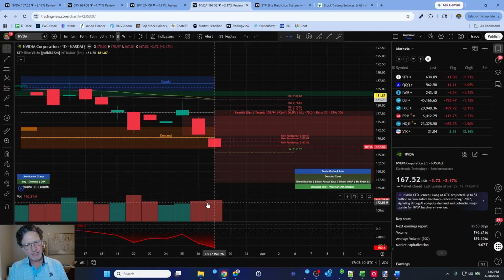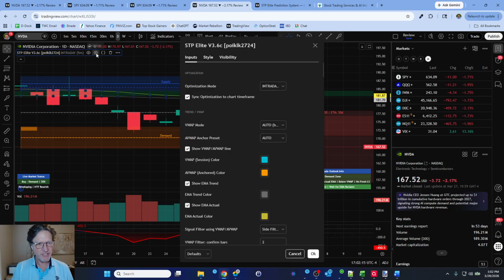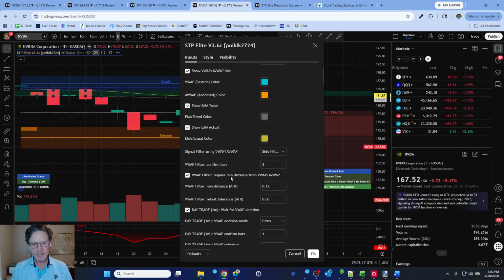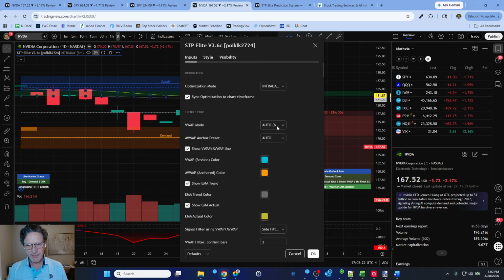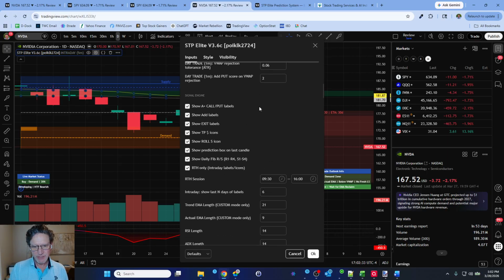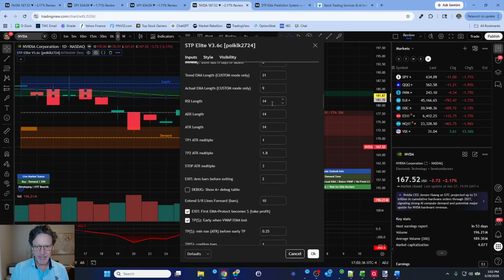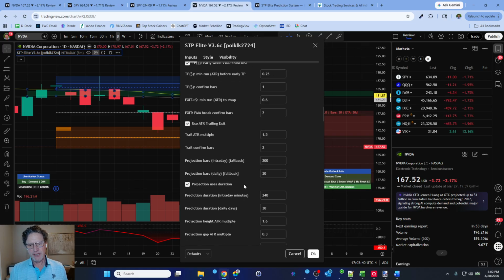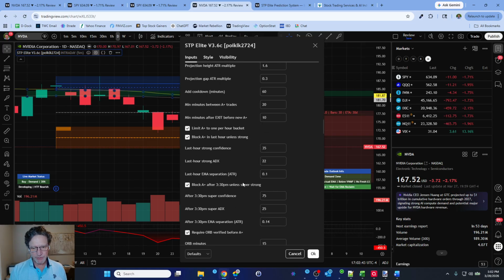But you don't need to worry about that because technically, if you were to go into my settings, and I'll give you a sneak preview, in here, I have a whole bunch of stuff of how to set my VWAPs, right? Do I want it to be optimized by the mode? So let me go back up to here. Look at this. I created this because a lot of people wouldn't know how to set up an RSI length, how to set an ATR length, how to configure their open range breakout.